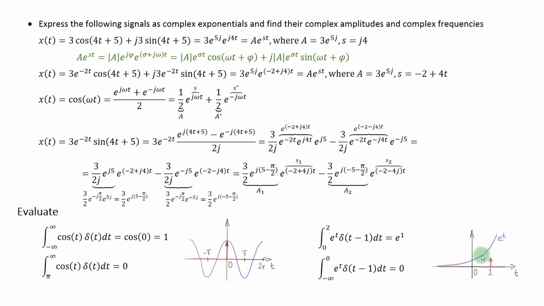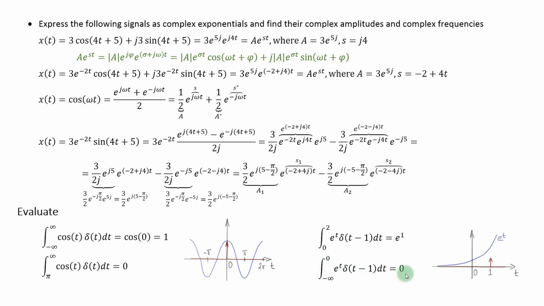The values of this exponential for any time less than 1 will not matter because the Dirac delta pulse is 0. The values of this exponential for any time greater than 1 will not matter because that exponential is being multiplied by 0. The only value that will matter is the one which multiplies the Dirac delta pulse at time 1. Thus, I will have that sampling property of the Dirac delta pulse at time 1, and the result of this integral will be e to the 1, or e.